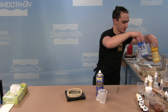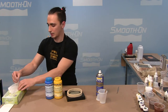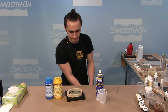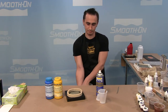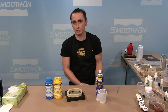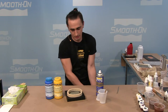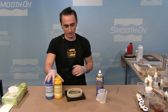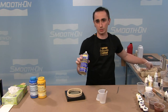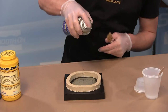All right, so like I said before, for this we'll be using our SmoothCast 300. And for this, I'm going to put gloves on because this is not a skin-safe material. First thing we're going to do, because we don't want this to stick and not be able to come off, is apply a little release. That's going to be our universal mold release, and we're just going to give it a quick little spray.